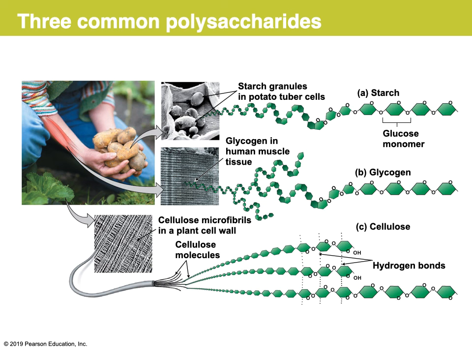Now, looking at these three polysaccharides as you see them in the natural world, up at the top you have starch granules in potato tuber cells. So the formal term for starch is amylose. Again, there's that OSE ending. So amylose is these long chains, and plants will store them in cells, just like we store lipids in our cells, to serve as a long-term storage of food energy.